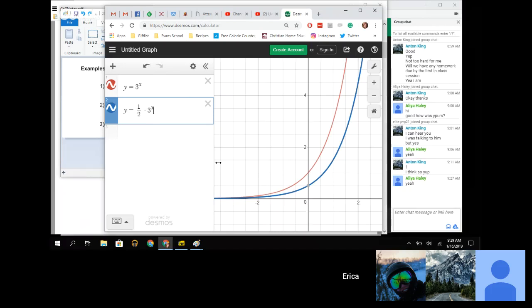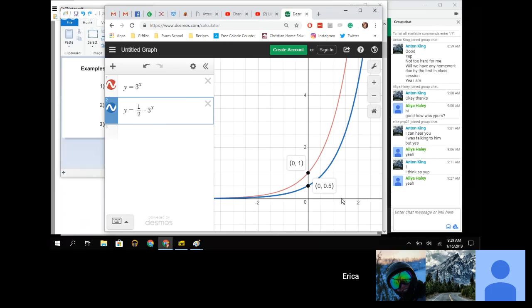Okay, so one thing you'll notice is that before, remember how I went through this whole big thing about when x equals 0, y equals 1, right? That's still true when x equals 0, y equals 1, but now we're multiplying it by 1/2. So 1/2 of 1 is 0.5 or 1/2. So you can see how it actually reduces because this is still 1, but now we're multiplying by 1/2. So it actually makes our exponential function grow a little bit more slowly.